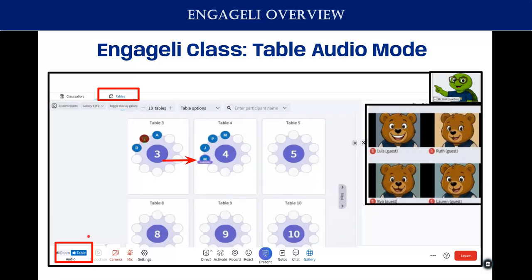In either scenario, if the teacher needs to give the entire class a reminder or make an announcement, he or she can walk to the front of the room to address the brick-and-mortar classroom, or in Engageli, he or she can go to the podium to address the class. And of course, we want to ensure that students are clear on expectations when working at tables with their peers. It is important to discuss these expectations clearly and often.